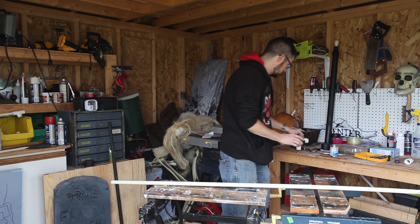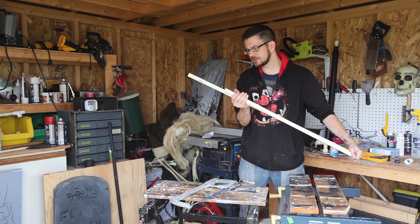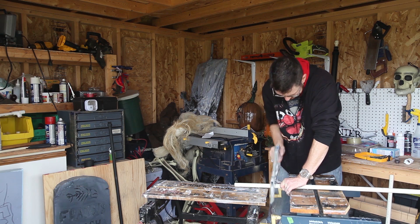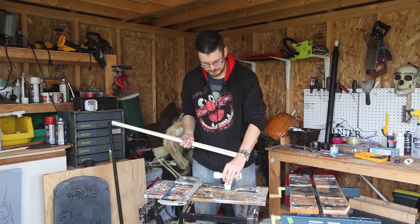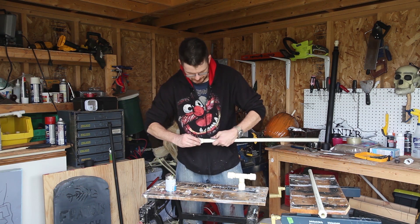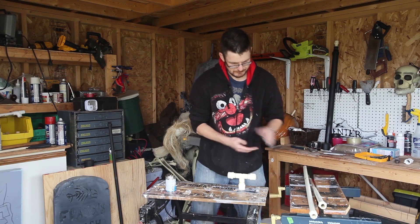We'll give it a measure and it looks like the arms are going to be bang on 32 inches long. So 32 inches from there, and then we'll do another one 32 inches just down here. Perfect. And then we'll cut the PVC. I'll move my T piece out of the way, here we go, and we're going to put my saw. Just check my measurements — make sure they're about the same. Again, we're building zombies, not fine furniture. We want these two arm pieces to line up, so we're going to have to put two male ends on that. We're not plumbing for real, so it doesn't actually need to be sealed.